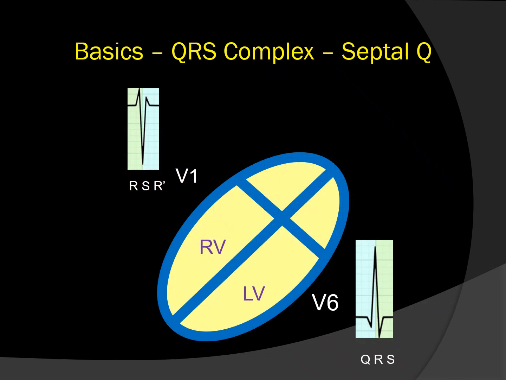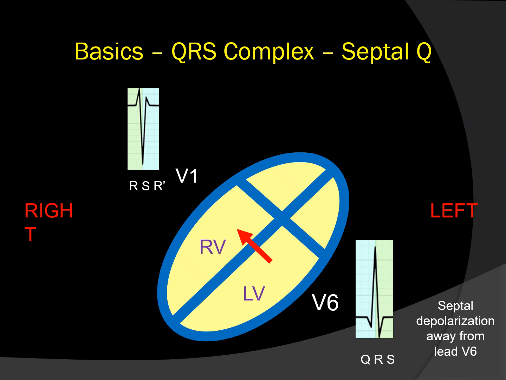So let's turn our attention to the QRS complex, starting with the Q wave. The Q wave represents septal depolarization and is seen as an early, brief, small downward deflection in most leads. To understand why this is the case, it's important to understand that the septum depolarizes normally off of the left bundle, so the direction of depolarization is left to right.